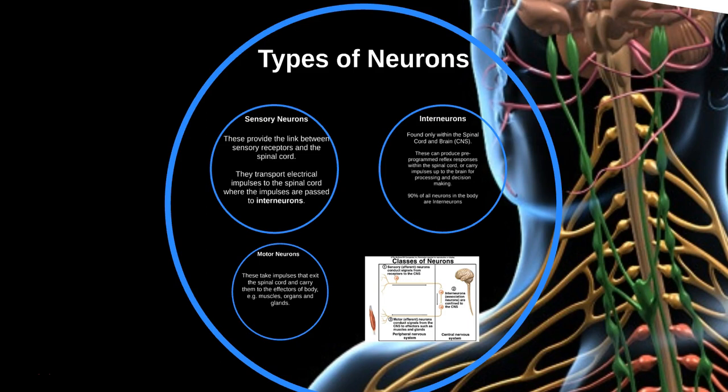So we've looked at the brain, and we've looked at the superhighway for communication, the spinal cord, and now we're going to look at the peripheral nervous system, and that's made up of nerves or neurons. Okay. So these are the communication pathways that connect the rest of the body to the central nervous system. We've got neurons keeping the body informed about what's going on inside and outside of us, and we've also got neurons that carry messages and instructions from the brain and spinal cord out to the body parts to get it to do something that we've decided we want it to do, or that involuntarily we need it to do.